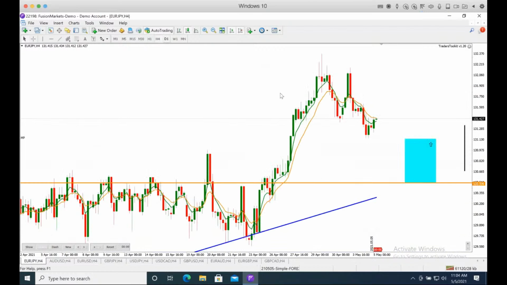I'm going to be looking at Euro JPY on the 4-hourly time frame to start with. On this particular currency pair, I'm looking for a long in terms of the direction on the different time frames. On the H4 time frame, I'm looking for a bit of a pullback. There is a small pullback there at the moment. So I will enter that trade, possibly at a reduced risk. And then if it gets further down to here, I would enter that at a higher risk.